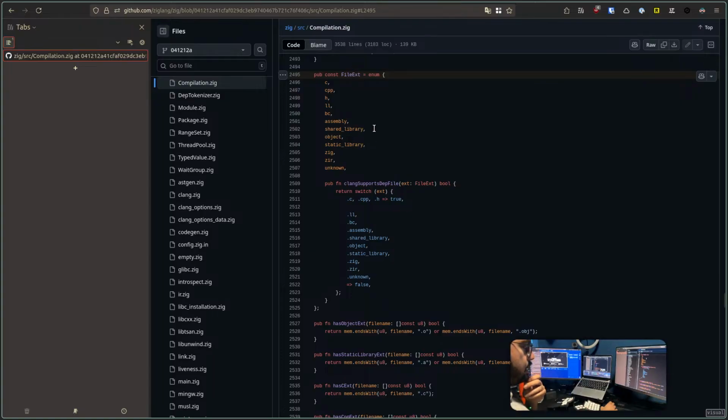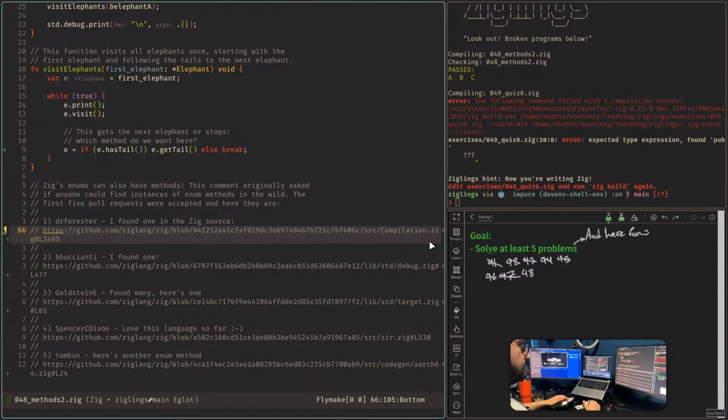Oh, yeah, it's a helper method that provides some dynamic information on the file extension, and it basically takes in the file extension itself. Based on that, it has a switch statement basically saying if it's a C, then true. Okay. Yeah, this is totally fine.